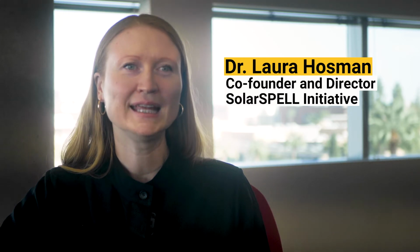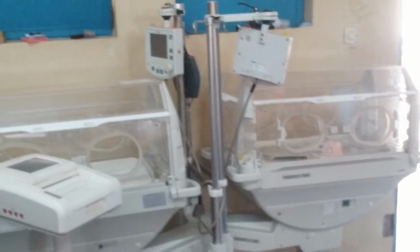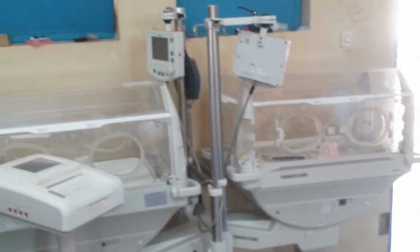The vast majority of equipment that makes its way into hospitals and clinics in the developing world comes donated from the wealthier countries like the United States and Western Europe. And while those donations are well intended, the equipment almost never arrives with a user manual or repair guide. The problem is that the technicians within these hospitals and clinics don't always know how to use this equipment, or if it breaks, they don't know how to fix it. So a lot of times these devices end up just going unused.